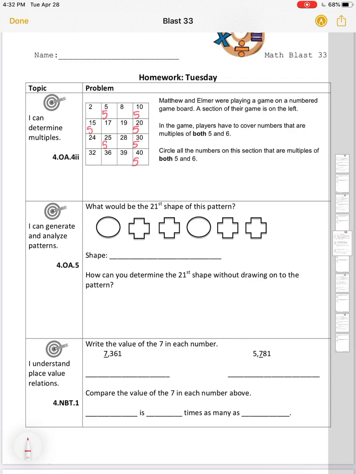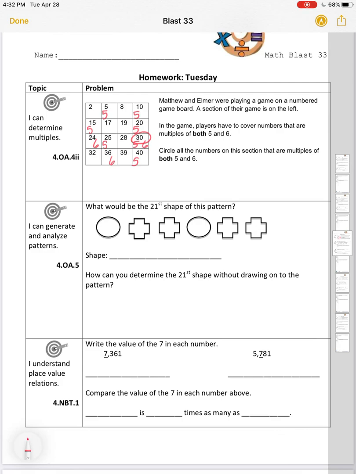As for 6s, we're going to now find the numbers on the game board that are multiples of 6. I'll skip count by 6s this time. 6, 12, 18, 24, 30, 36, and then 42 would be off the game board. So now I can take a look at the game board and see which numbers, or number in this case, has 5 and 6 both in the box. So I'm going to circle 30. That's the only number on the game board that would be considered a multiple of both 5 and 6.